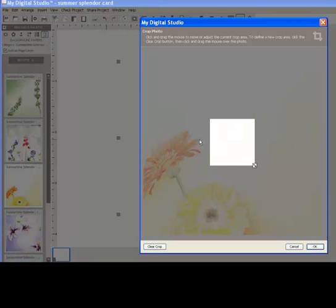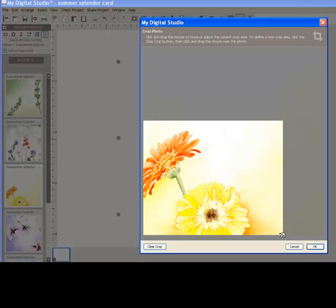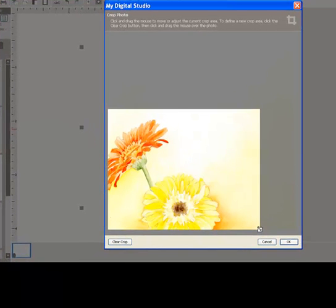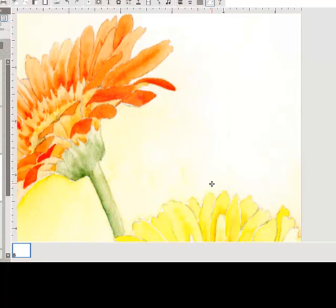So you double click within that box and here it shows it has selected the center of the 12 by 12 paper. So what you need to do is click and drag your box to be approximately the proportions or the size of your card front. And you select the area out of this whole 12 by 12 that you want to capture. You click OK, and now this area of the designer paper can come in onto your card front. So that's one way that you can capture part of the design.